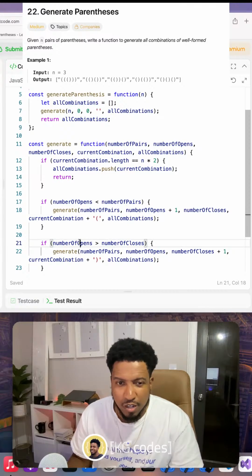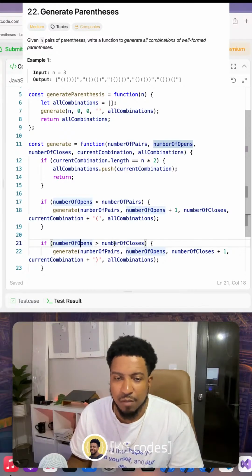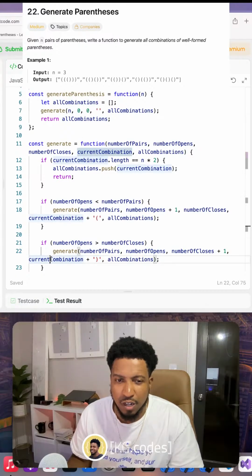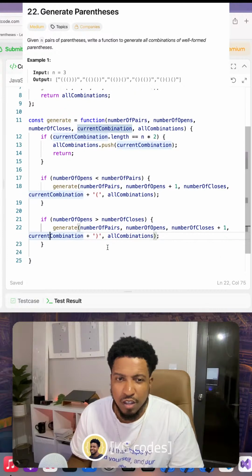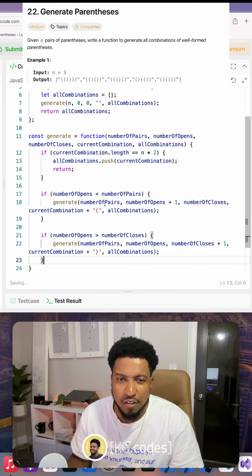I'm sorry, number of opens has to be greater than number of closes, so that I make sure I have something to close. It's got to be an open to close. So it's always got to be greater than, and then I can add the close here by adding 1 here and by adding the close here to current combination. And yeah, I think that is pretty much it.